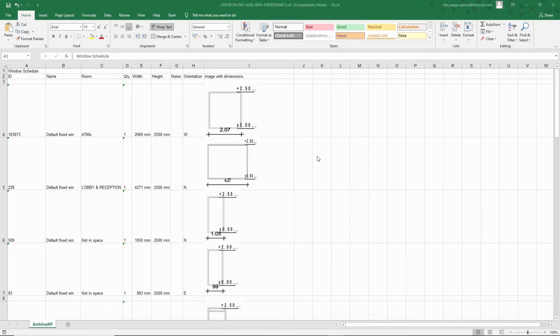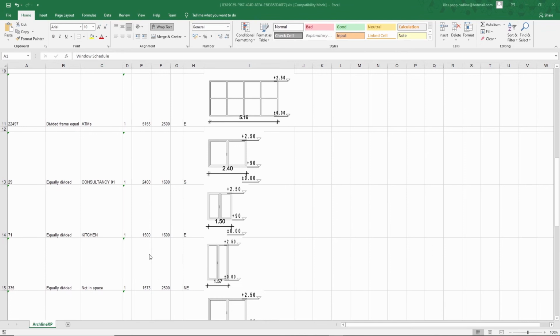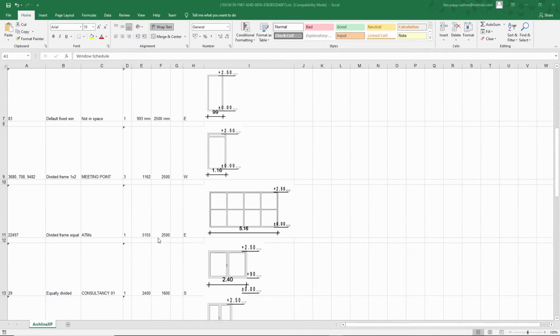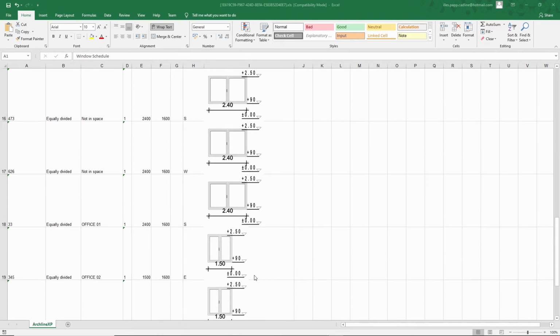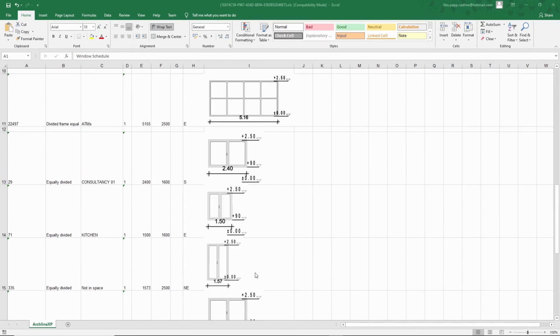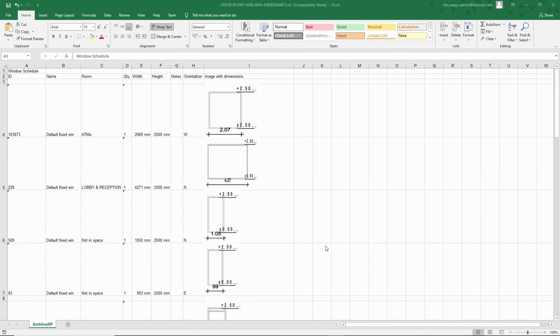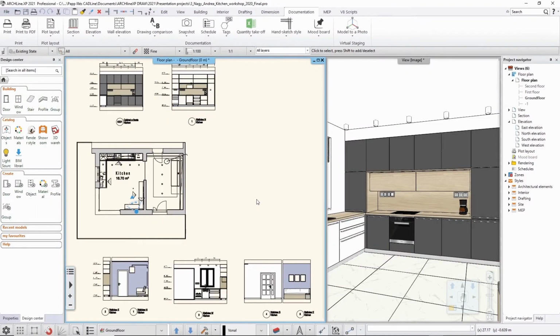This Excel file contains the same thing that you saw previously on the drawing, with the IDs, the names, the quantities, either one by one or summarized if that was necessary, and you can also find the figures here with the dimensions and all the frontal views of the windows. So you can use this for further calculations, and also you can save it as a separate Excel file detached from the project.